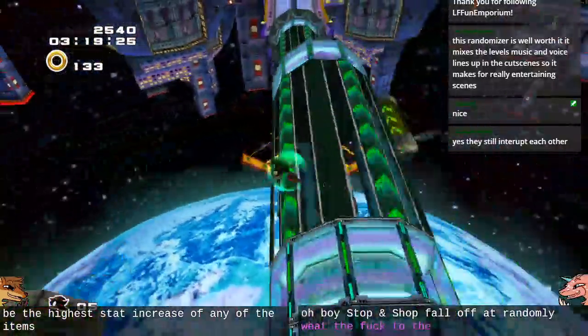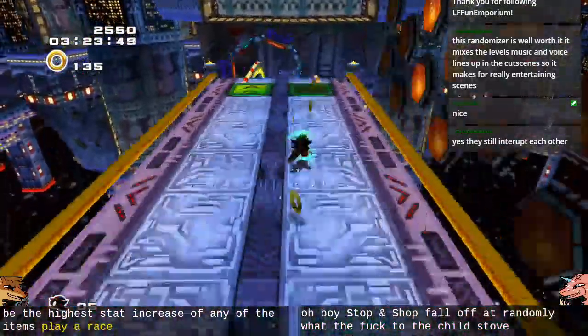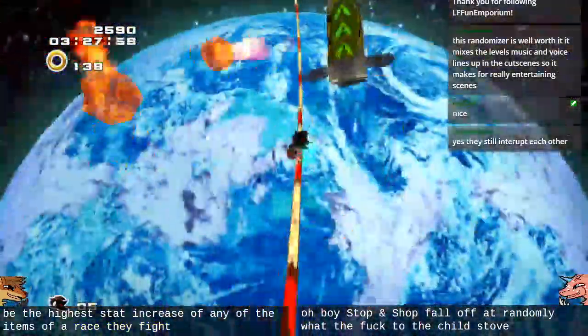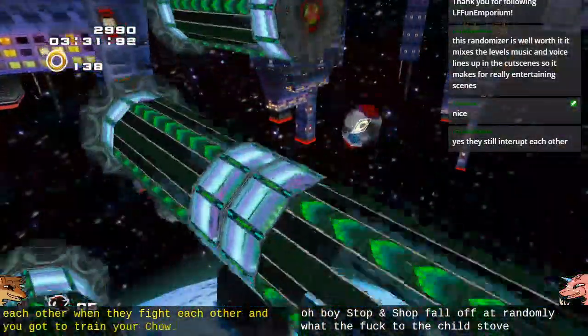What the fuck do the Chao do? They race. They fight. And that's it. They race each other and they fight each other. And you gotta train your Chao to be the best Chao.